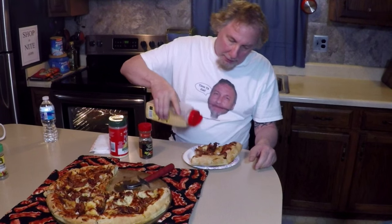Okay, I was gonna put hot peppers on, but I don't have many in the jar. But you can put red pepper, you can put cheese, and I should have put garlic in there with the onion, but I forgot. I'm gonna put garlic on now. Garlic powder. A little bit of cheese. Oh, a little oregano. Could have put that all on before I started, you know? All right, here we go. Anyway, let's get to the meat of the matter. Don't burn my mouth. Look at that nice crust.